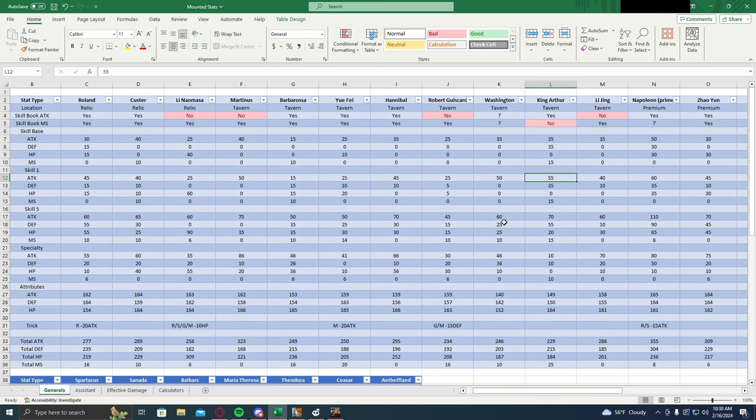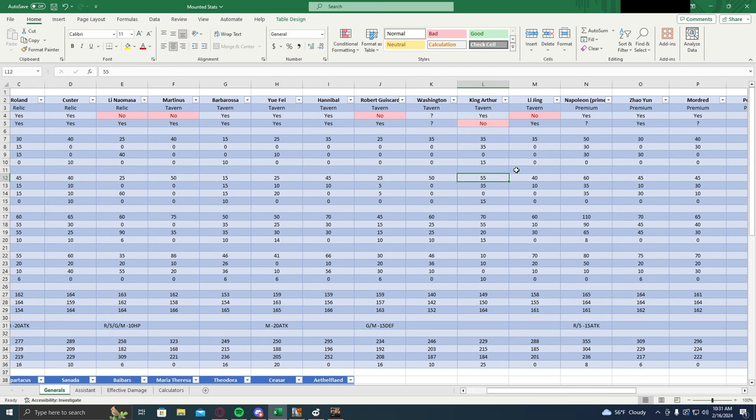The only ones that come close is Washington and then Martinus, but Washington and Martinus also can't take the attack book, so King Arthur can. Now, King Arthur can't take the march size book, but at this level, a march size book is only 12%. So that's 3 extra percent over these guys that have 0. Barbarossa has 10%, so that'd be 22. The attack, march size disparity, it's going to put them pretty close.